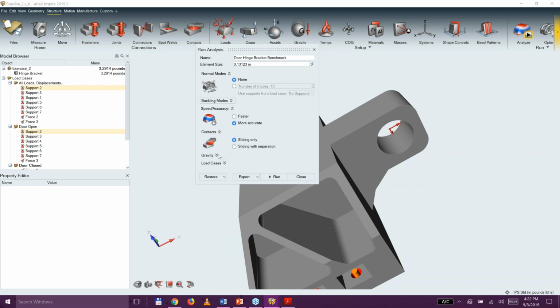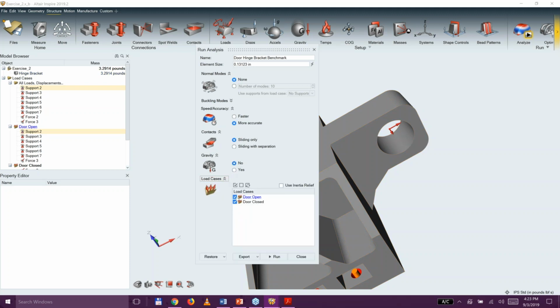We'll talk about contacts later. Do I want to incorporate gravity or not? By default, it's off because we don't need to complicate things if we don't need it. And in this case, this part is not going to be affected by gravity. It's too small and stocky that it's not going to have any overhangs as a result of gravity alone. But had I decided, maybe I didn't want to simulate it by putting these forces in here. Maybe I wanted to simulate it by putting the mass of the door at the CG of the door. Then, of course, I'm going to turn on gravity.